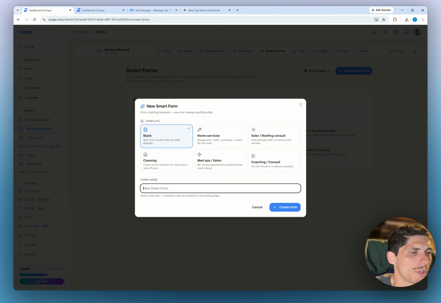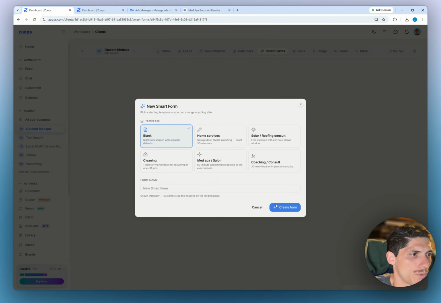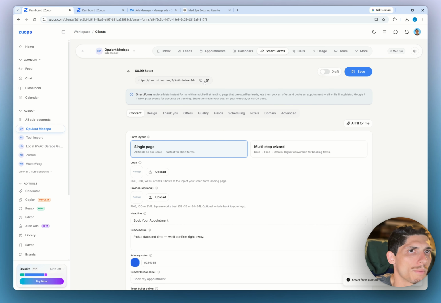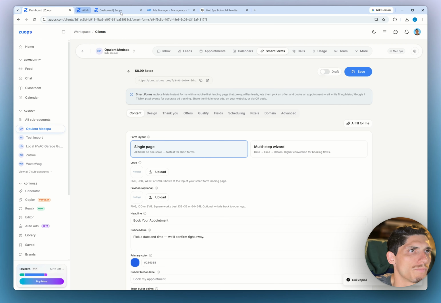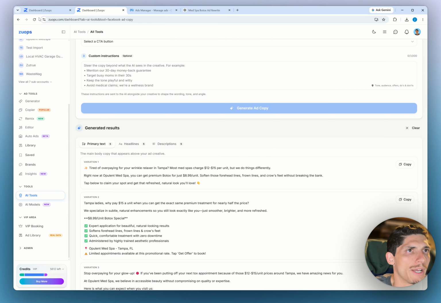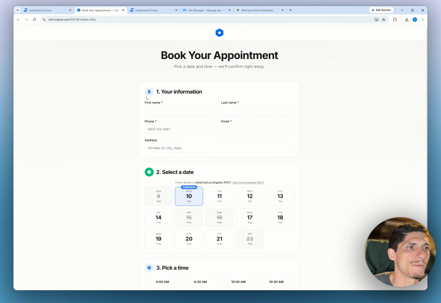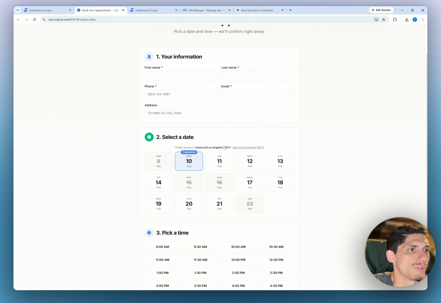We're going to create a new smart form, call it $8.99 Botox, create the form. And now that we have the form, we're actually just going to copy it right here. And you can see if I open this, it should show. It might actually not show. Yeah, so it's not published. So I click save, publish it, and now we can go to that form again. Boom, book your appointment.